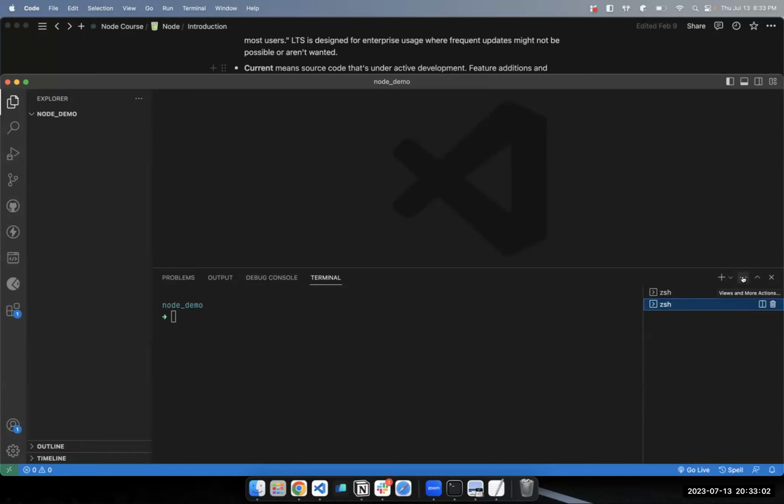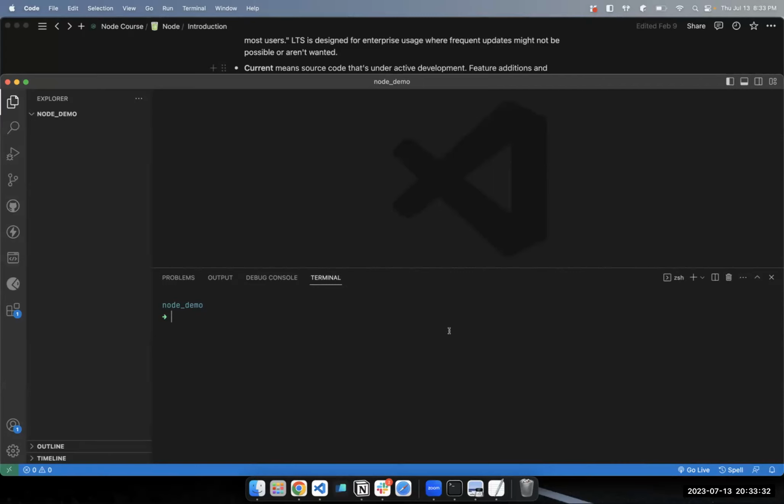This is called, by the way, a meatball menu because it has three dots. And in there, sorry, I'm not talking about this one. On the terminal, you can use this section divider or the split to have it side by side. You can see as I click between the windows, they are moving between these windows. So you can split them in any layout that you like. Usually we will be running only with one terminal at a time.